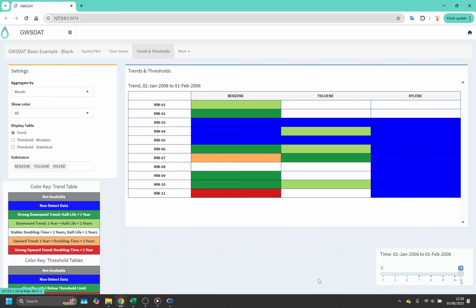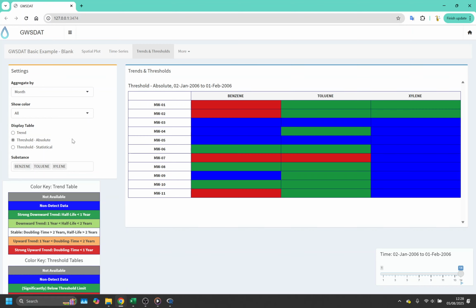The cells are coloured to indicate the strength and direction of the trend. White indicates a flat trend where no solute is estimated to more than double or half in the next 2 years. Light green or red means that the concentrations will more than double or half in the next 1 year respectively, and dark red or dark green mean that an even stronger trend will take place respectively. If a trend cannot be calculated, then we colour the corresponding cell grey, and blue cells are used for non-detect data.